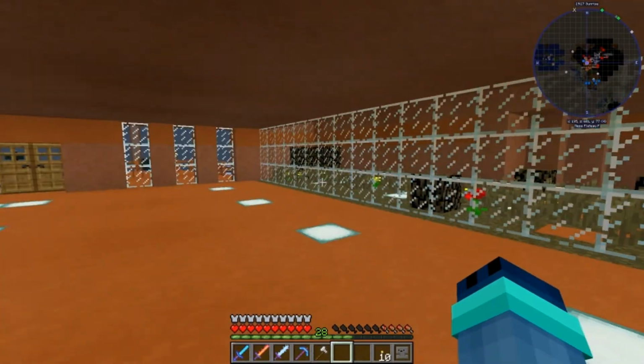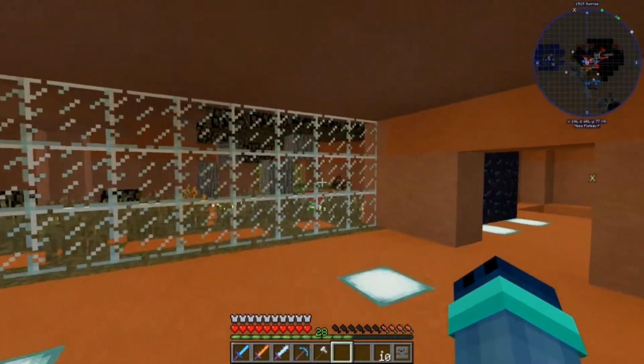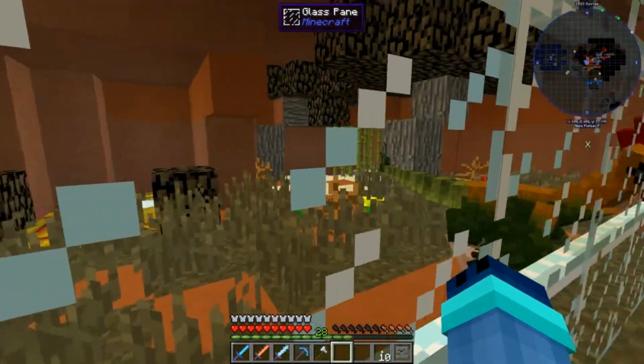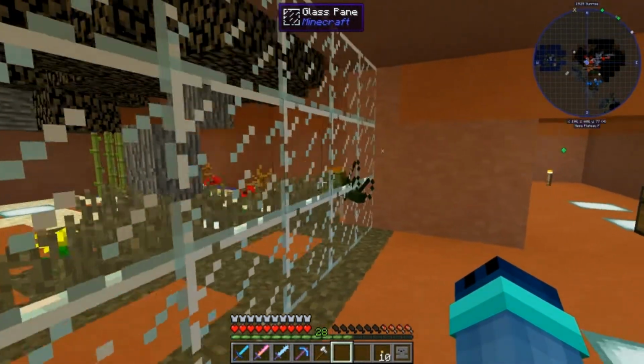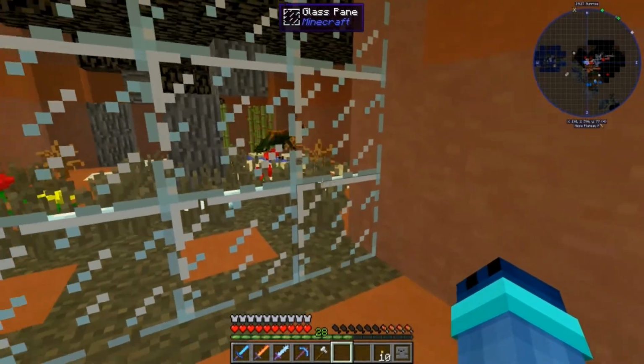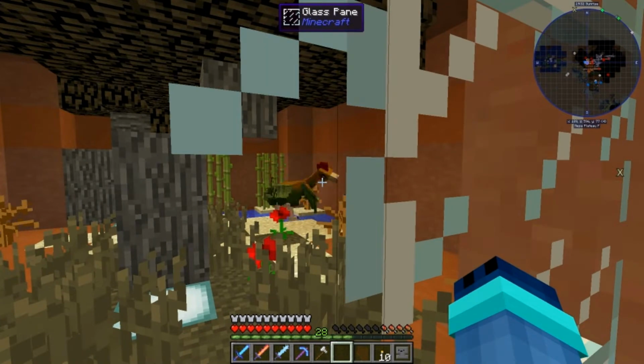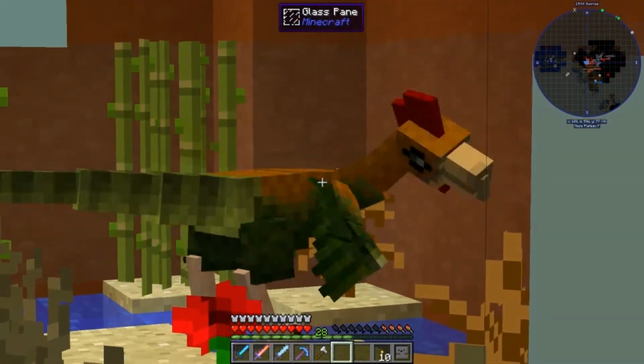This is our cockatrice's little area. I didn't want to put him outside because he does attack mobs. If he's patrolling, he will just attack them. Hi, hello. So yeah, this is his little area. Do I have silk touch? He's rotten flesh, but he's all good in there. Are you okay?